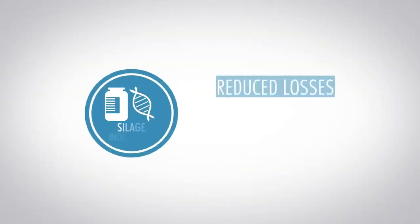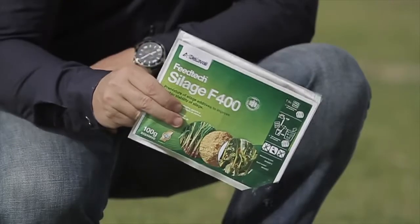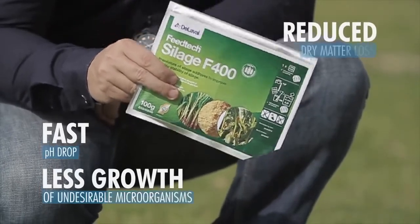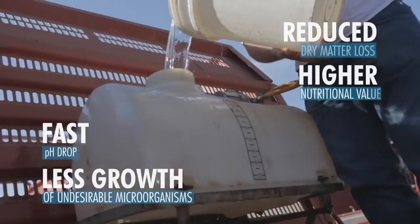Using proven inoculants will enhance profitability when producing silage. pH levels drop faster, limiting the growth of undesirable microorganisms, thereby reducing dry matter losses. It also yields silage with higher nutritional value.